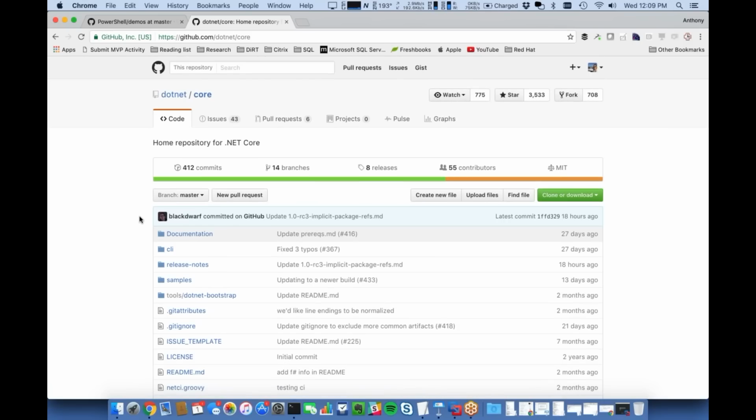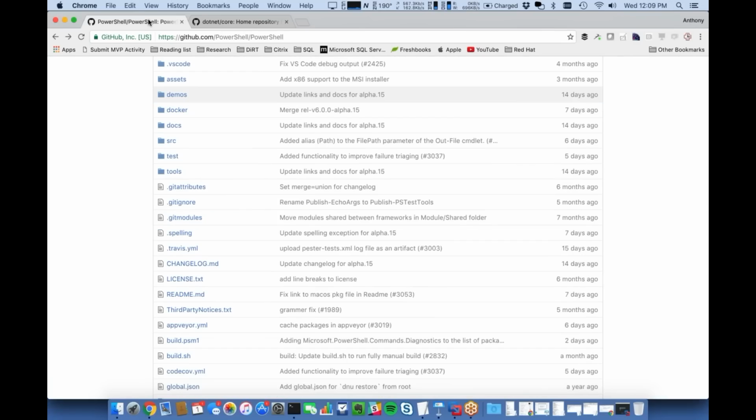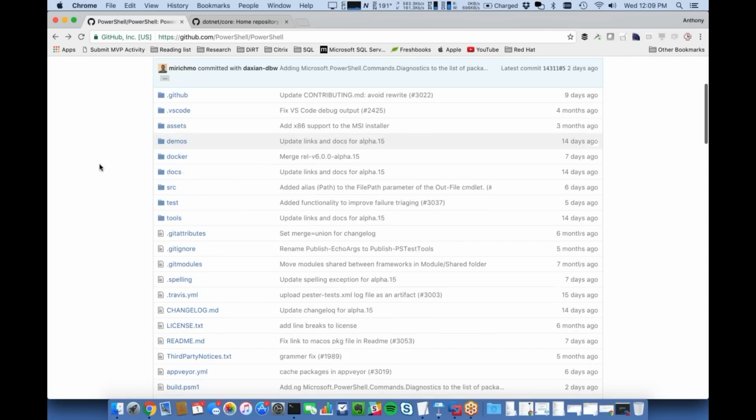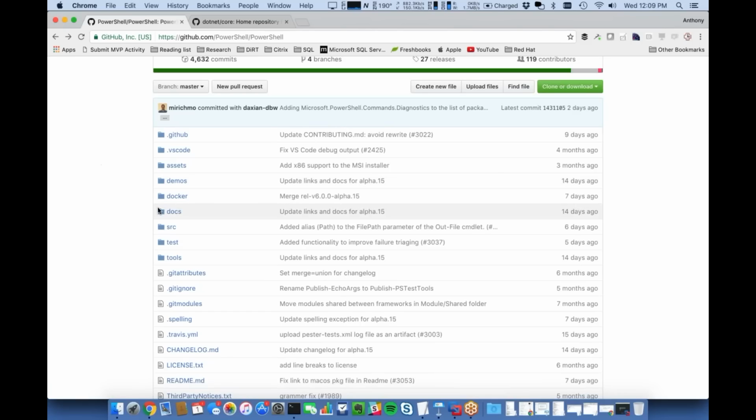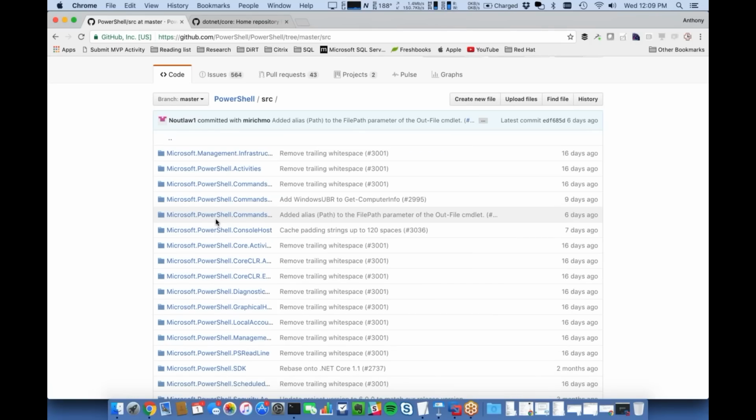I love where Microsoft is going with all of this. There's no smoke and mirrors on this. This is the code. So if you want to look at the plumbing of how PowerShell works or how .NET Core works, it's in here. It's not like there's some masking things or importing libraries that we don't have access to. This is it right here.